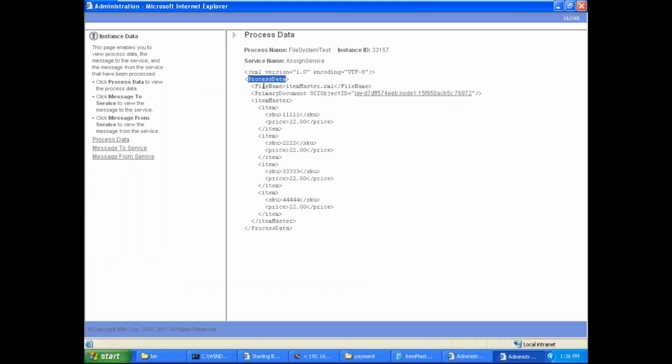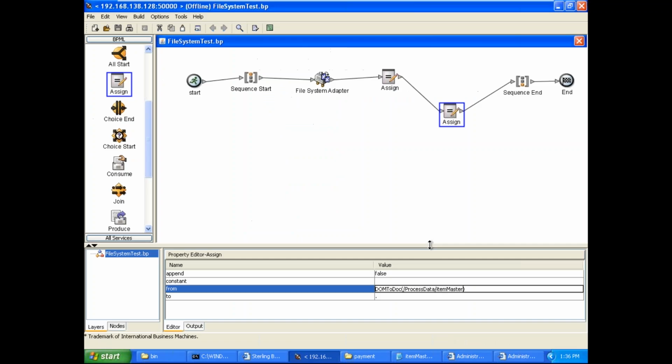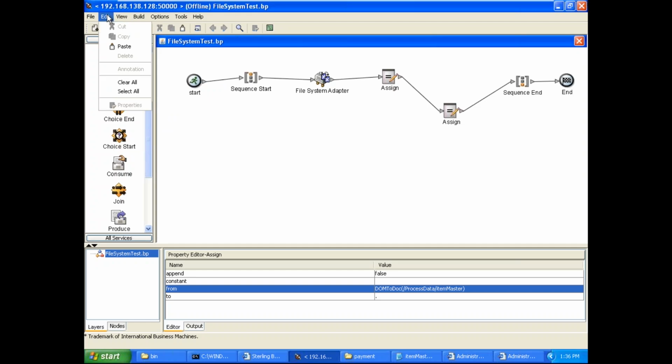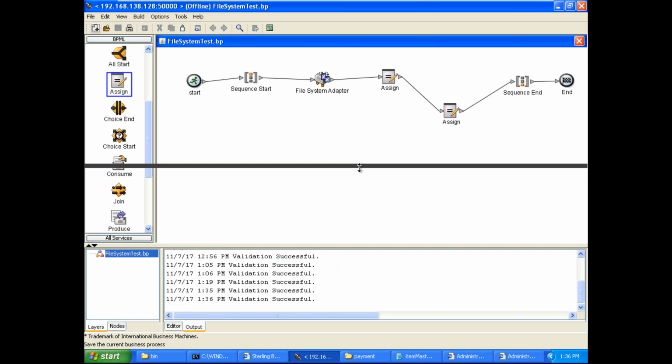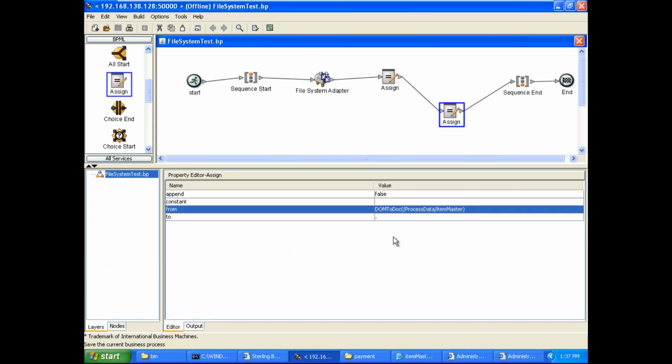Process data has three child elements, right? File name, primary document, and the item master. This is the parent. This parent has three child elements: file name, primary document, and item master. I want to read only item master. So this is the syntax. This is how you have to write. So this is my DocToDom.